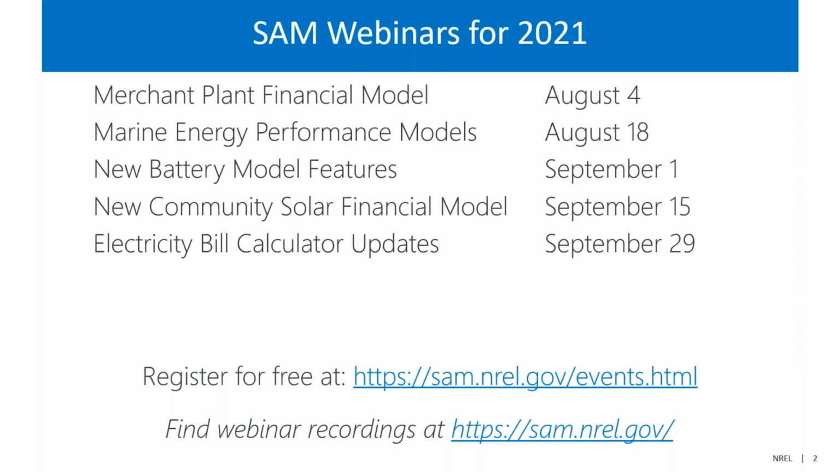I'll also advertise that Stephen is working on a case study report or journal article with more detailed examples of running the merchant plant model that we're hoping to publish in the next couple of months. So be sure to keep an eye out for that if you're interested in slightly more detailed examples of applications of this model with systems that are meant to represent some realistic systems in the US. That, when it is published, will also be linked from the SAM website.